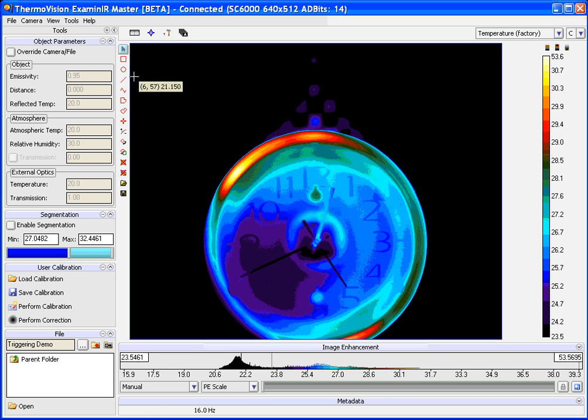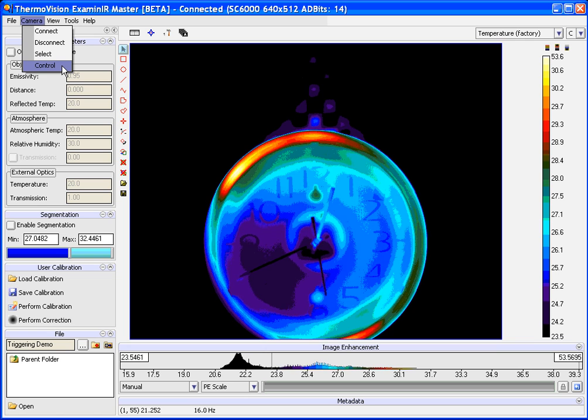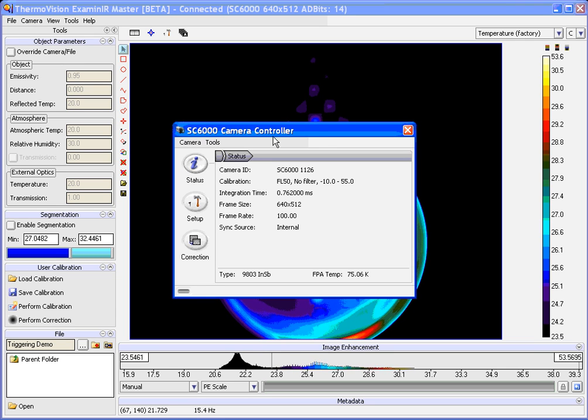Now let's go open the camera controller under the camera menu and click Control. This brings up the SC6000 camera controller menu. Triggering is an advanced feature, so I'm going to go under Tools, User Mode, and click Advanced.